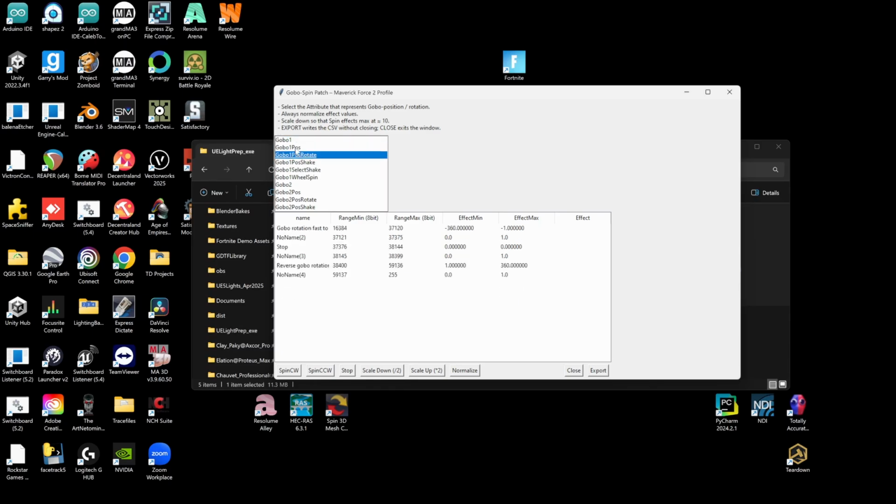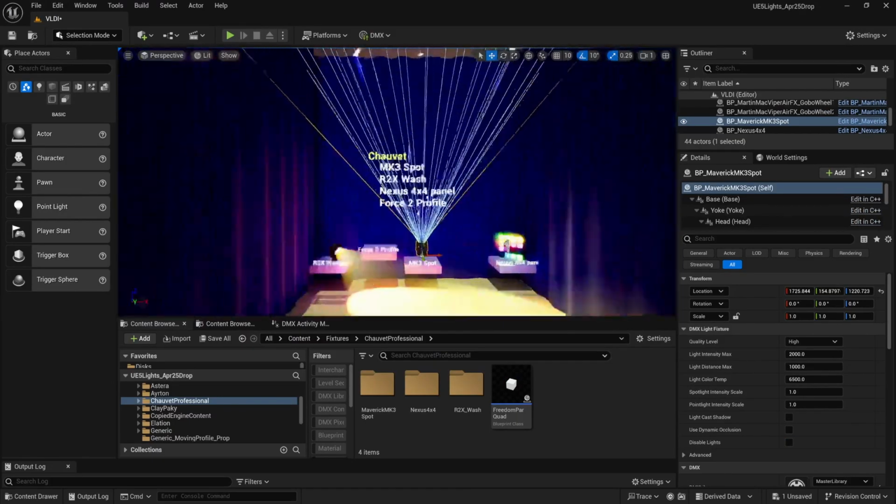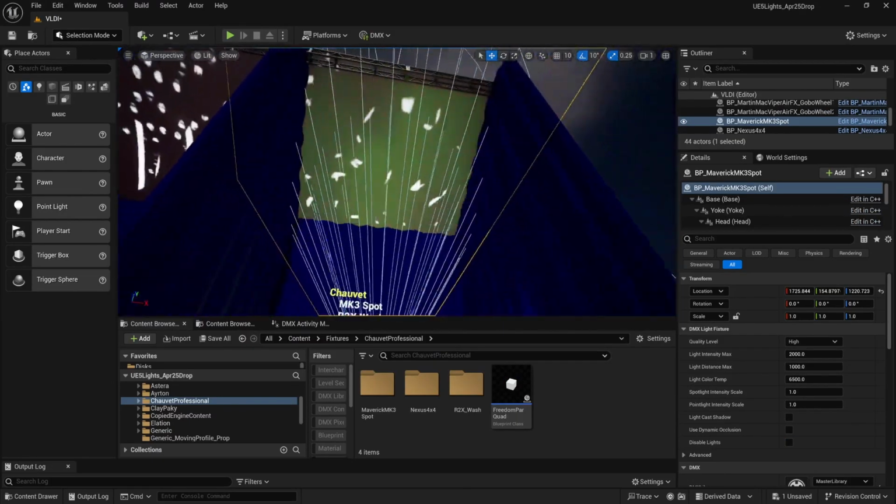But because these names change so frequently, you have to select the attribute and find what you're actually looking for. What you're actually looking for is something along the lines of gobo position rotate. And you only need to do one position rotate, even if it has 2 rotating gobo wheels. The reason for this is because currently Unreal, if you go back to my project, if you look, it's spinning the entire light.